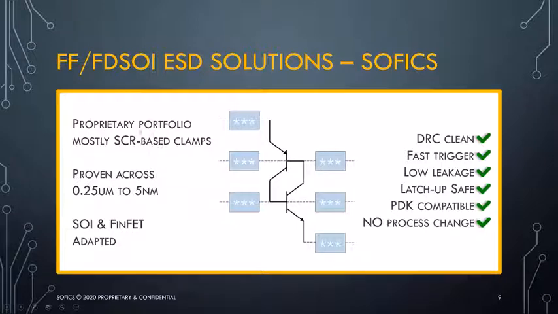We have this SCR-based clamp portfolio used across a very wide range of technology nodes, and we specifically adapted the designs and the layouts for SOI and FinFET. The end result is here on the right-hand side. We have DRC clean devices that are fast triggering, provide low leakage, are latch-up safe, are PDK compatible, and also very important, do not require any process change. This is a standard process design compatible solution.